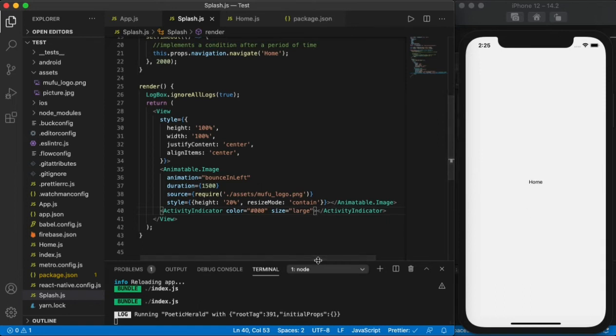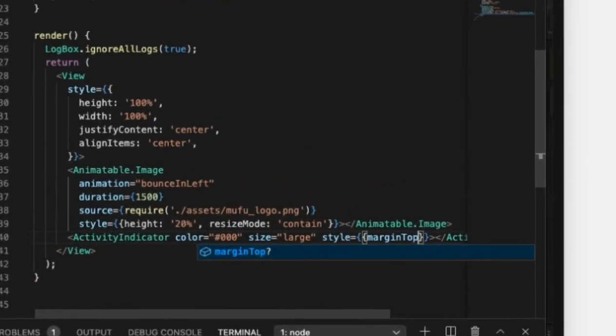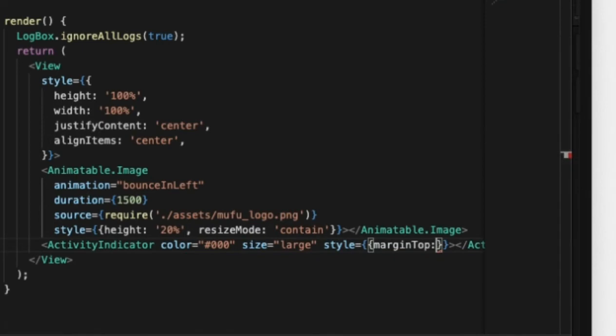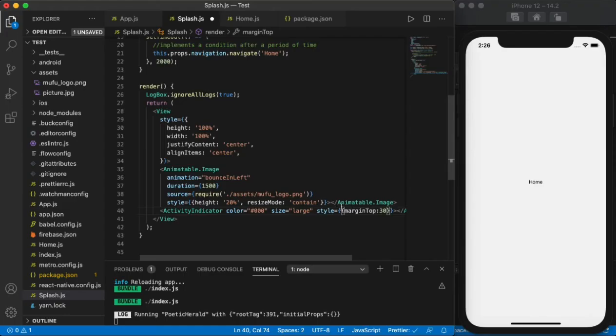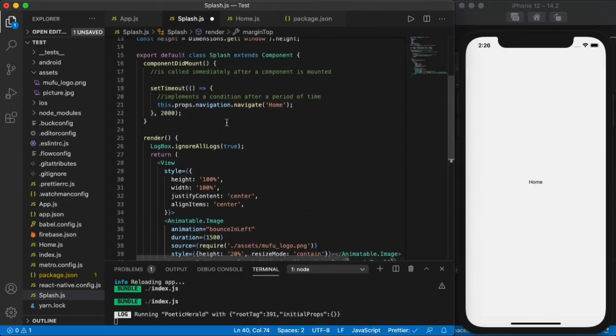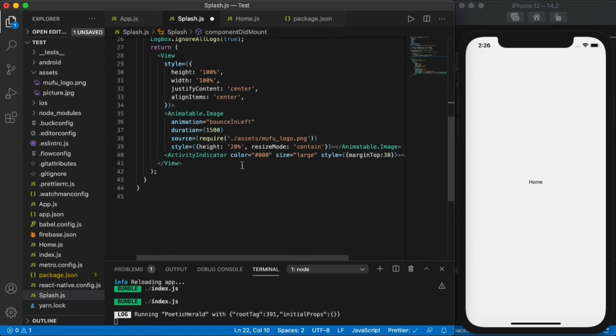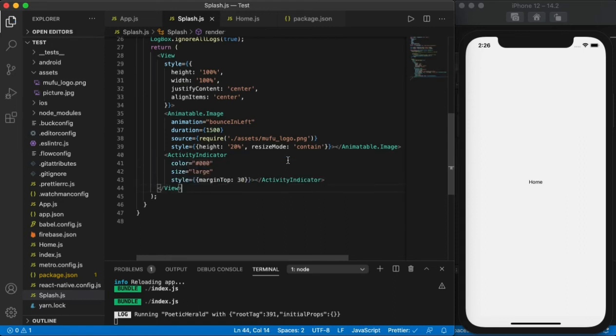But of course, maybe you didn't see it quite nicely. So let me just put it down a bit. Let's just say 30px, right? Then here, let's just make sure it waits for at least 4 seconds. So that indicator is for iOS. On Android, it will be a bit different, just like that as well, right?